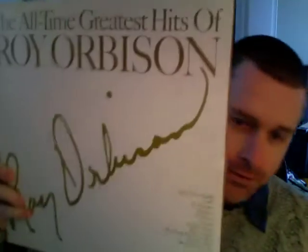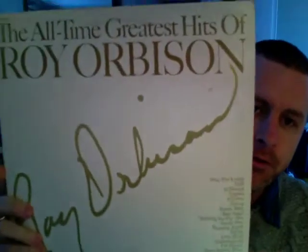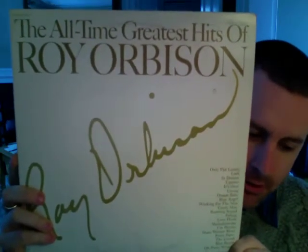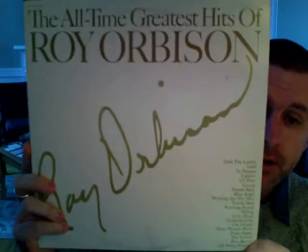Another nostalgic artist for me is Roy Orbison. I love Roy Orbison. Nobody in the history of music has a voice like Roy Orbison. It is absolutely, for lack of a better word, angelic. Yeah. And this is the gatefold. It's the inside.